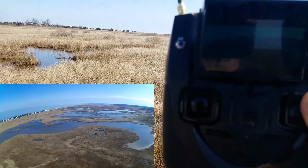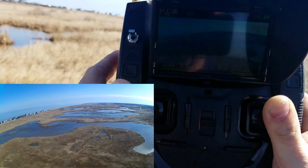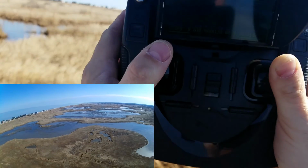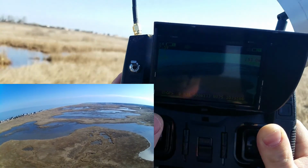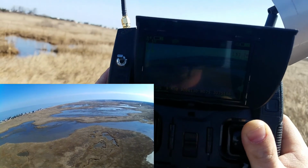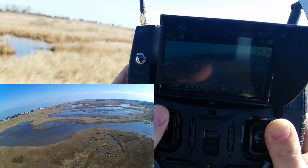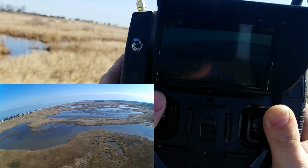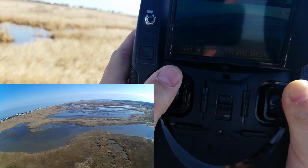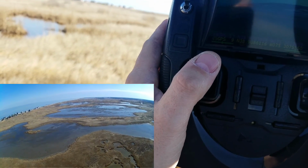I tried to pick the best location that was open, that I could get to without having interference. And that obviously I'm allowed to fly. And that's not exactly easy, guys, to find a place that doesn't have trees, doesn't have obstructions, buildings. So I think this location with multiple testing is the way to go, guys.